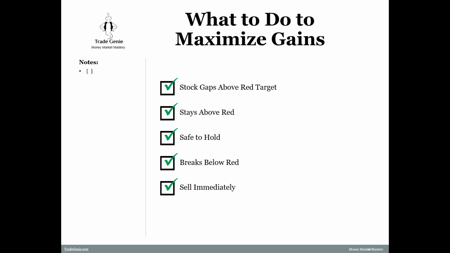So look on the left side also. We look on the left side and then decide. If it goes above and then breaks below red, then we close it. We sell immediately. We send you the alert to sell immediately, or sell the rest, or sell all. So all kinds of target messages we send you. Sell all means sell everything.